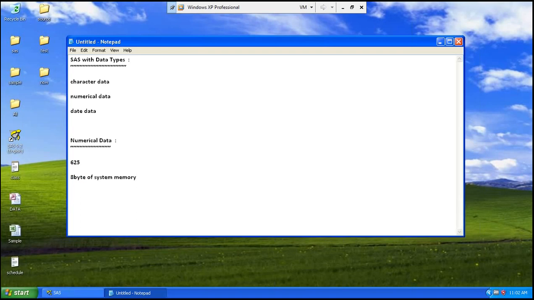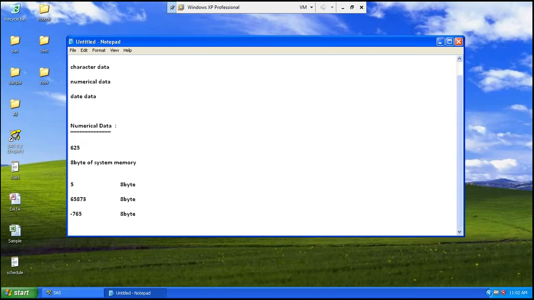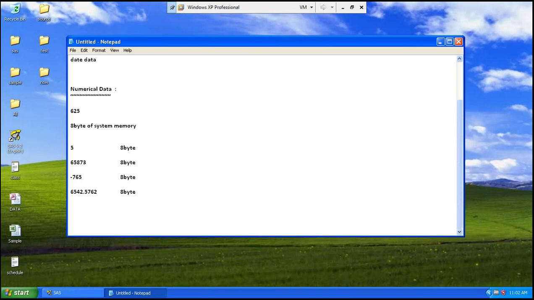It may be a single digit number, a multi-digit number, a negative integer, or a floating number. If it is a number, SAS occupies 8 bytes of system memory. This is the nature of SAS regarding numbers.